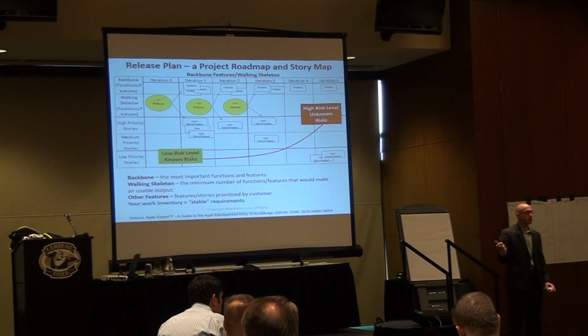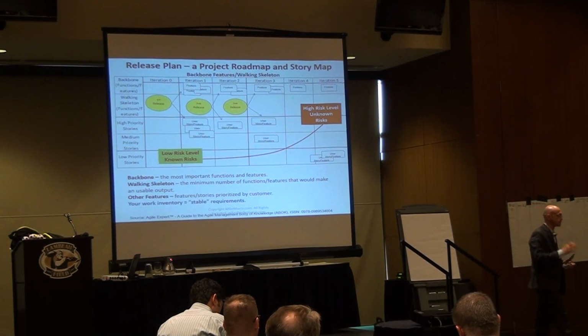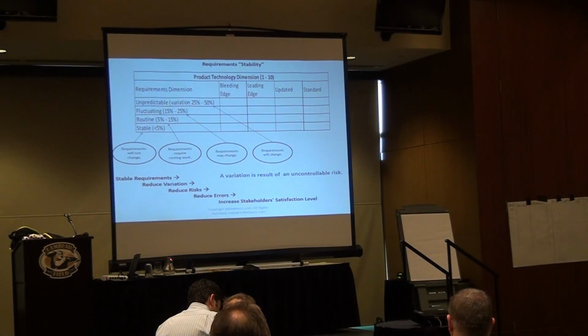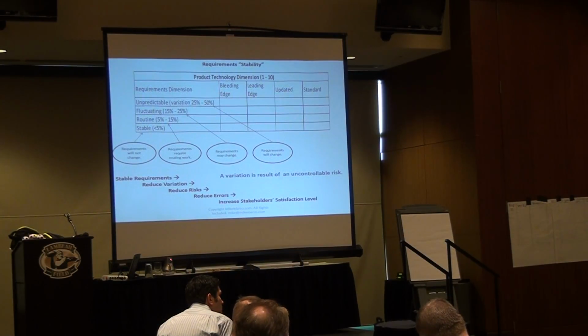Also, they call it work inventory. You need to build a work inventory out of stable requirements. And if you really want to take a few notes for my presentation, one of the most important subjects here that I really want to point out is the stability of your requirements. The first thing I ask my end users when I meet them is how many of the requirements are stable. What does it mean stable? They're not going to change more than plus minus 5%. That's a stable requirement. And then we have routine requirements, and then we have requirements that will change, fluctuate, etc. So you need to engage team and end user particularly to really be honest and say, okay, these requirements will not change. And we miss that part.